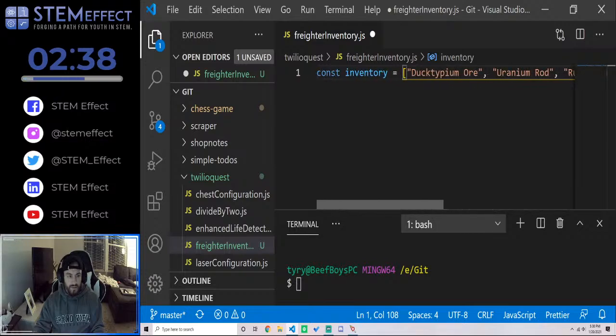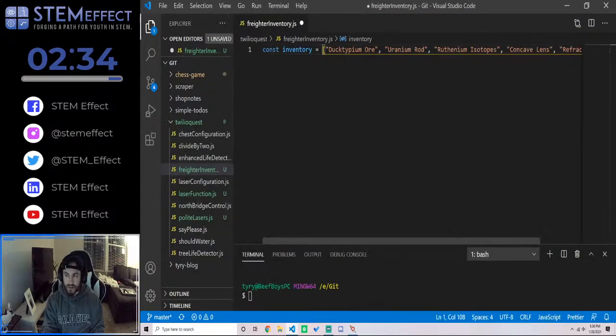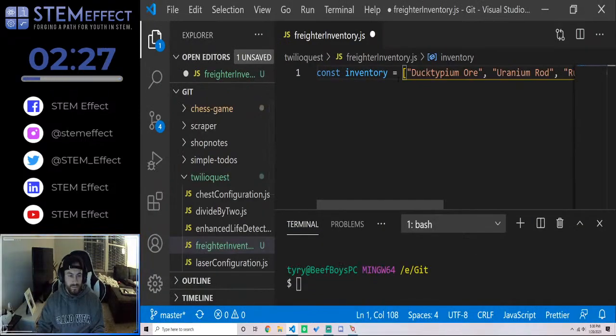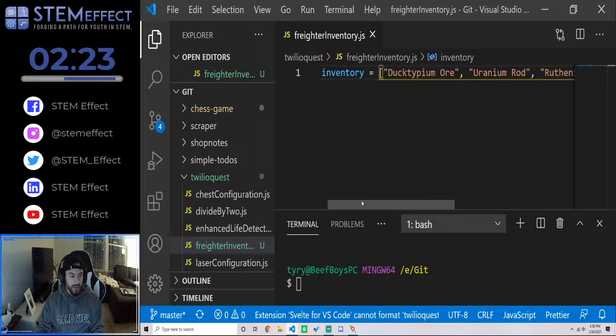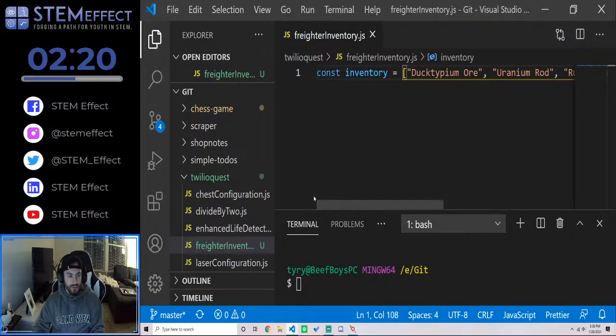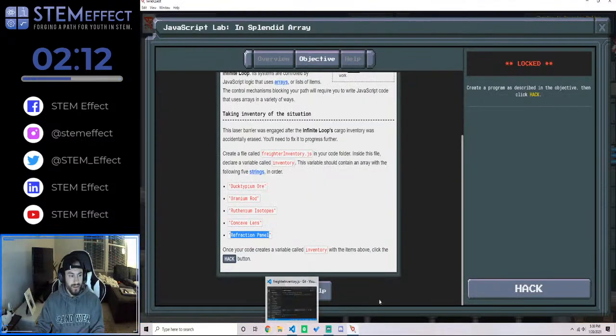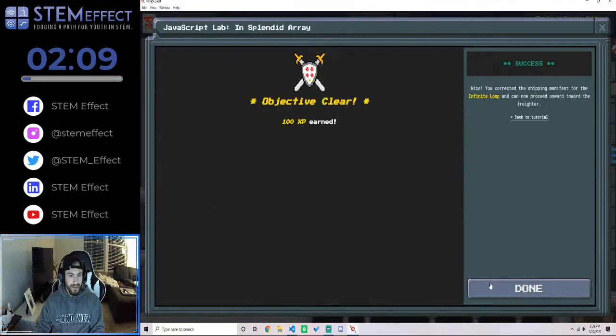So now we have an array of all these. Kind of hard to see all of them. Look at all those, an array of strings. I think that's what we needed, and now we can use these in so many different ways. I'm sure we're going to get to it. But yeah, that's our first array. Hooray for arrays!